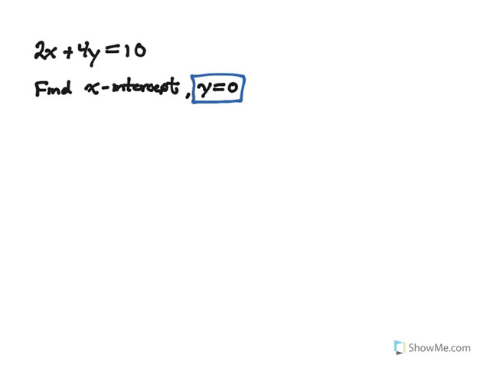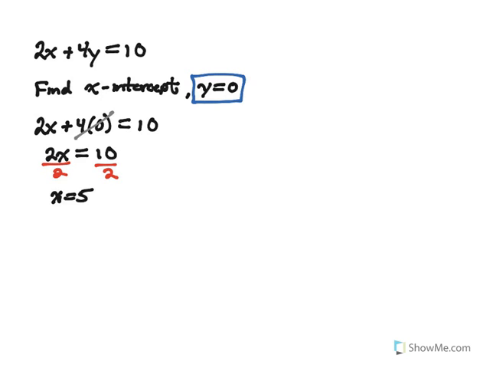So that means we're going to take the equation and plug in 0 for y. When you do that, you're just left with 2x equals 10, because 4 times nothing is nothing, so it cancels. Then you divide both sides by 2, and you'll see that x is going to be 5. When you write that as an ordered pair, we write 5, 0, because x is 5, that's your x coordinate. Your y coordinate was 0, because that's what we had to plug in for y. That's one of your points.